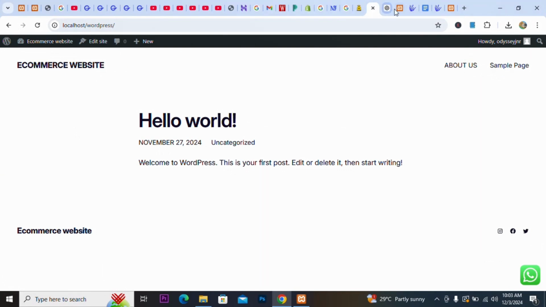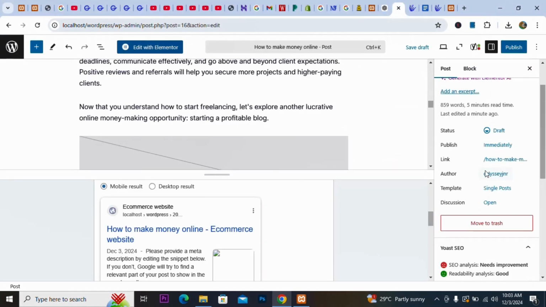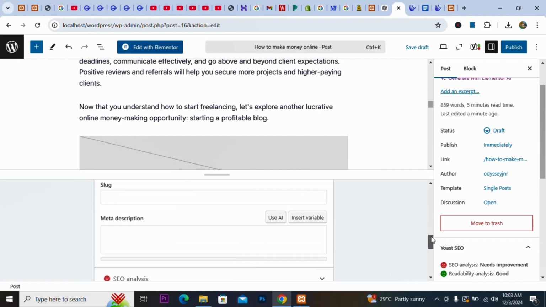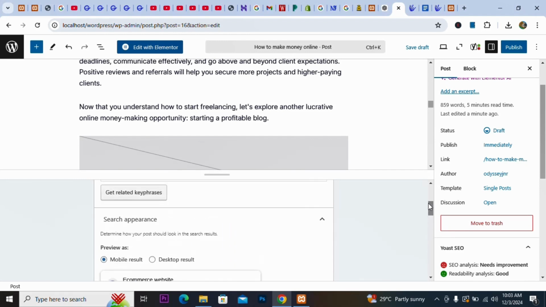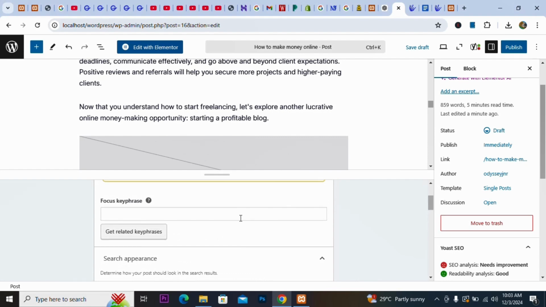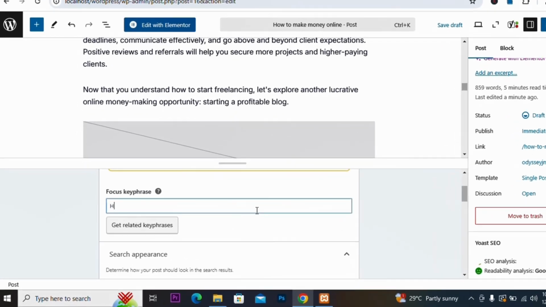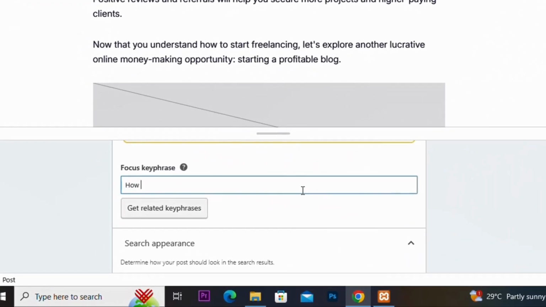So we are going to ensure that we rank on this particular keyword. Remember, the keyword is how to make money online. All we need to do now is first come to our focus keyword and add what you want to rank for. The focus keyword is the keyword that you want to rank for. So we say how to make money online.